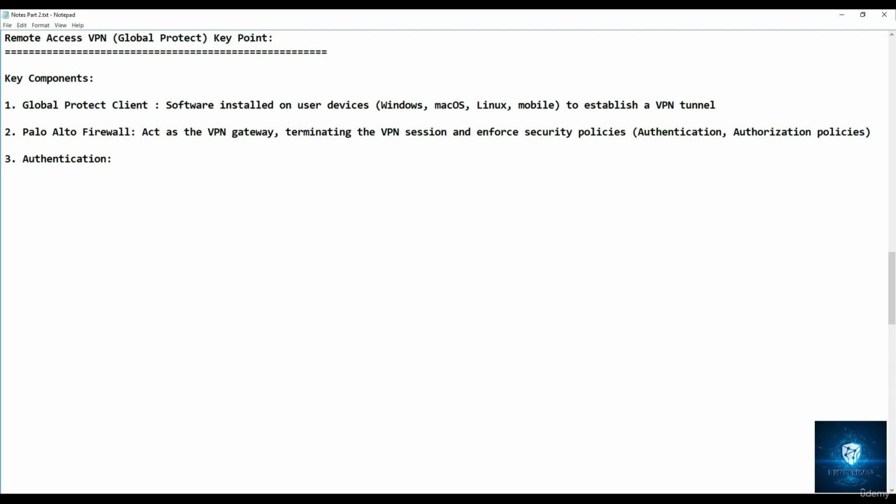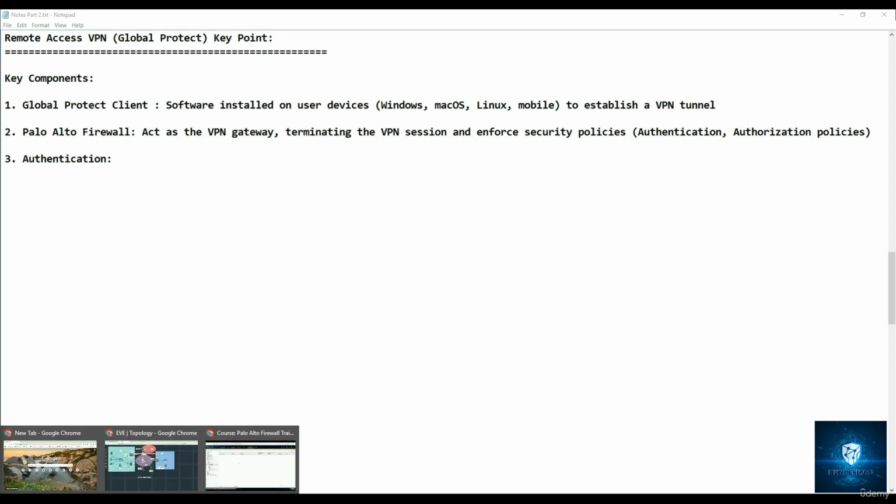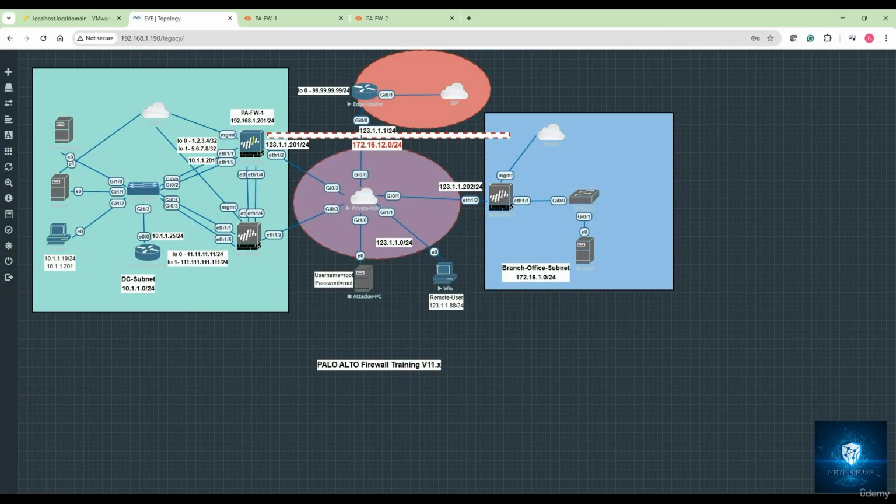So with Palo Alto, when the user authenticates to Palo Alto, the user says, hey, I want to get access to the corporate resource. Once the user provides its authentication credentials, to verify them Palo Alto might onboard some sort of external identity provider, which we call an IDP, or it can itself be the authentication database.